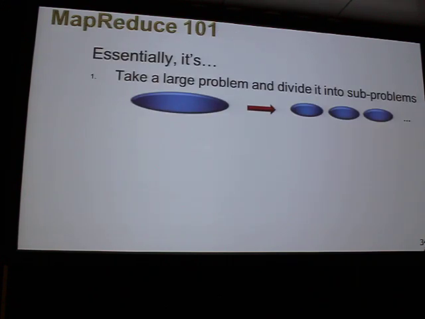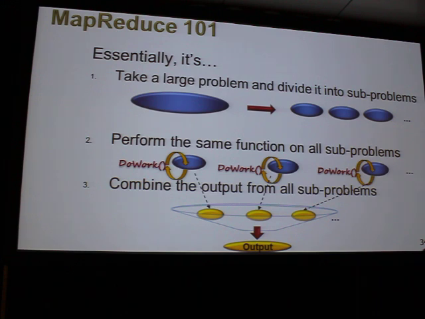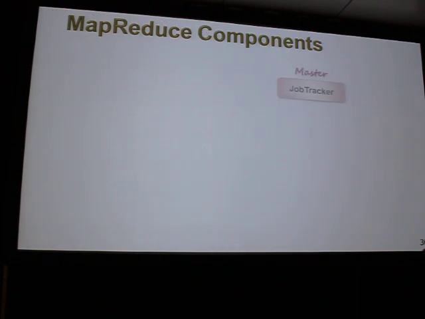So the first principle is to take a big problem and divide it into small pieces. MapReduce takes that, brings it into a very small function, does some work on all your subsystems, and then combines the outputs and collects the results. That's what we're trying to achieve here. So the top part is called map, the bottom part reduce.